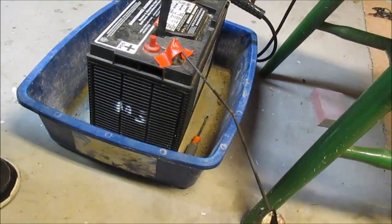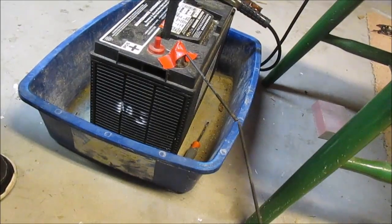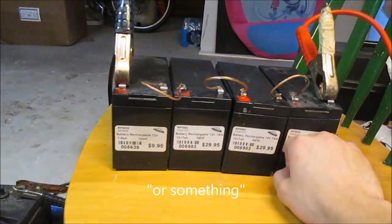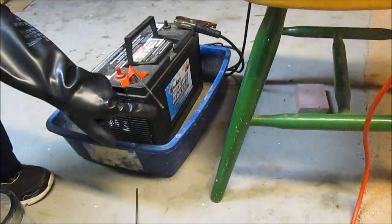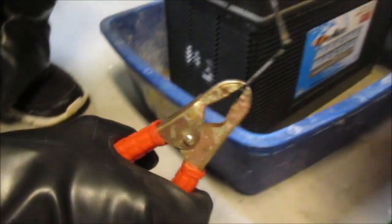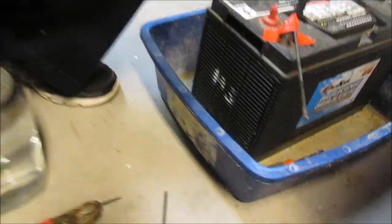What we're gonna do with that is touch it like that — see there's a bright arc, don't look at it. You can arc weld with this if you're crazy or if you're skilled. We're not skilled. It's been squeaking a little bit because it's overheating or something — this one's hot, this one's not. You can see we actually melted the end of this metal bit here — that electrode. That's because we were using graphite. Graphite actually works a lot better — look at this, it does a crazy arc.